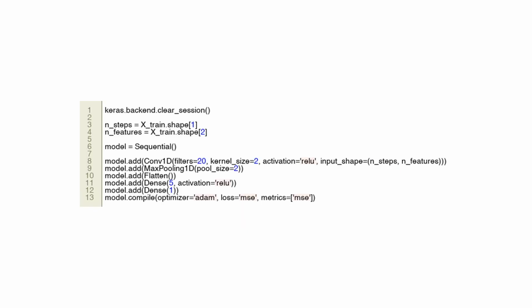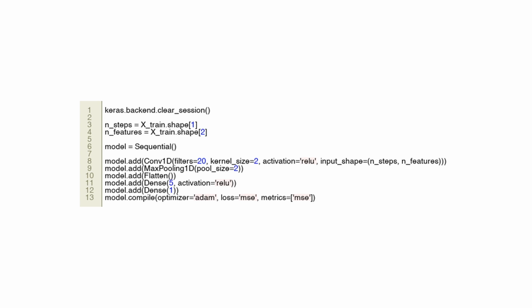The provided Python code snippet is designed for creating a convolutional neural network CNN using Keras, a high-level neural networks API. The purpose of the code is to construct a machine learning model that can process sequential data for tasks like time series analysis, signal processing, or sequence prediction. At the beginning of the code, keras.backend.clear session is called to clear any existing models in memory. This is useful for starting afresh and avoiding potential conflicts with previously defined models.